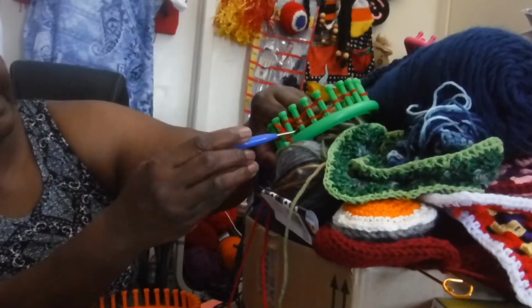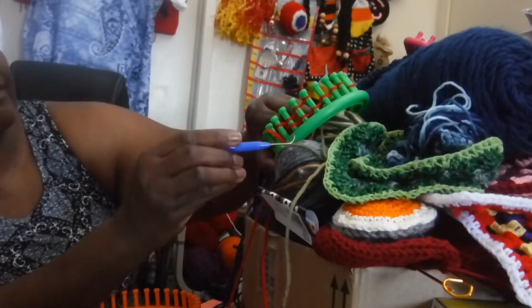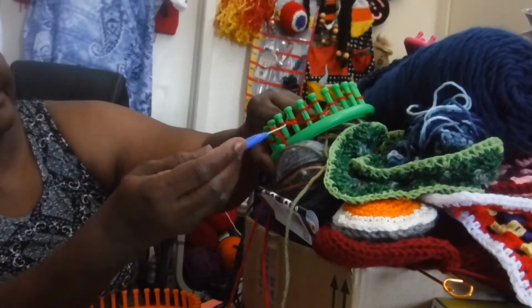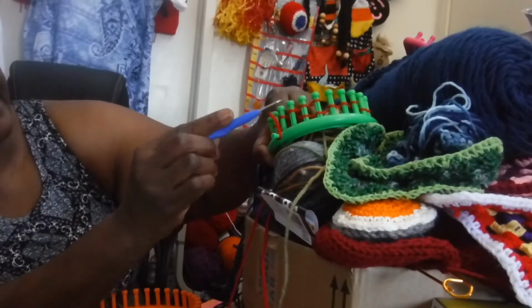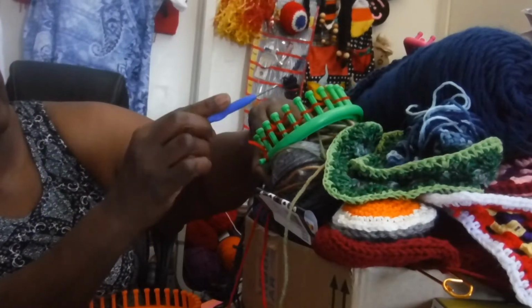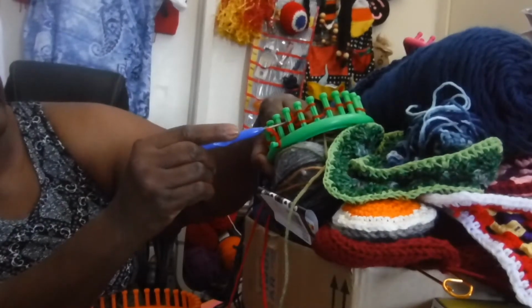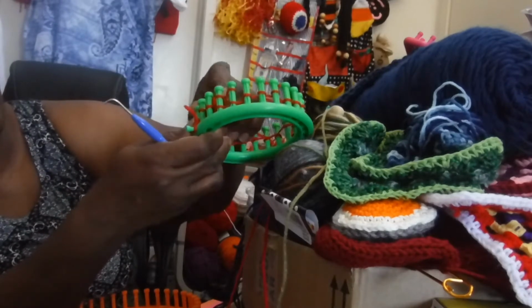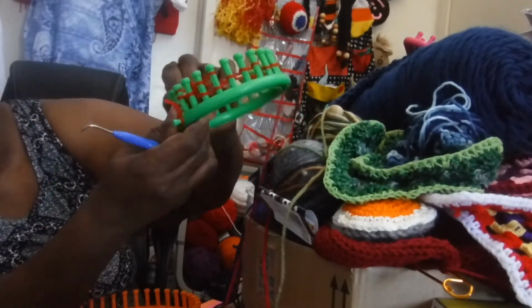Let's do it again. Take it, put it in the indentation, catch it underneath there, and then just pull it over the top. Boom! There you go, second stitch. And what you would do is you would go all the way around and do that till everything again is one loop. And then what you got to do is go back again and stay on the inside and start looping it back around again.